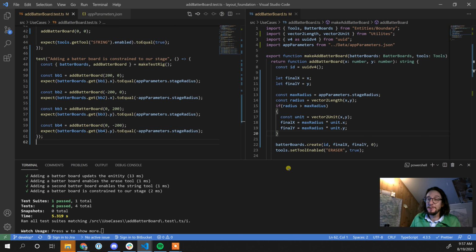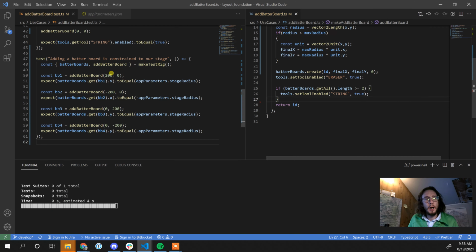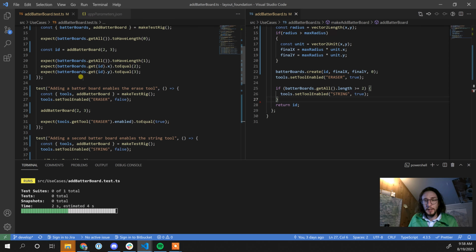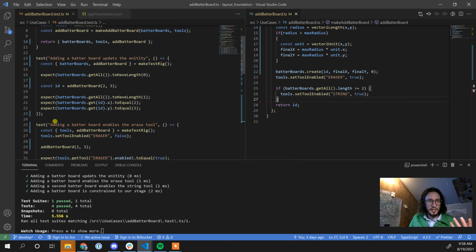Hey, everything's passed. So there's an example of using test-driven development to add functionality to an existing thing. And the beauty of test-driven is, we've added code to this, but we are confident that if the first person who wrote this code did everything right up here, we didn't mess anything up. The pre-existing functionality of enabling the erase tool, yada yada yada, works.